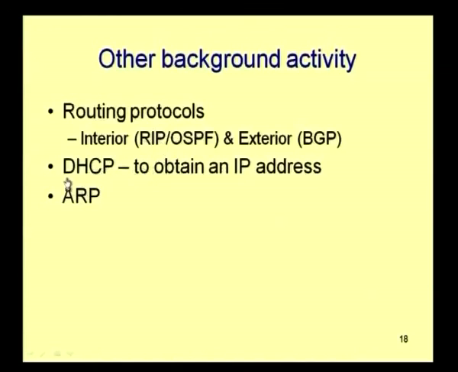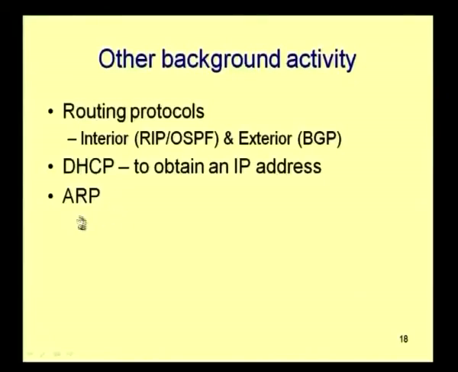Another background activity would be the DHCP protocol, which would be at the end machines trying to contact a DHCP server located on their networks to obtain the IP address. Our assumption here was that the client knew its IP address and used it to establish the connection, but actually it has to first get the IP address. For that, it would have used the DHCP protocol. It would have sent a request to the DHCP server located on its network, and from that it would have obtained the IP address. This is another background activity that would take place.